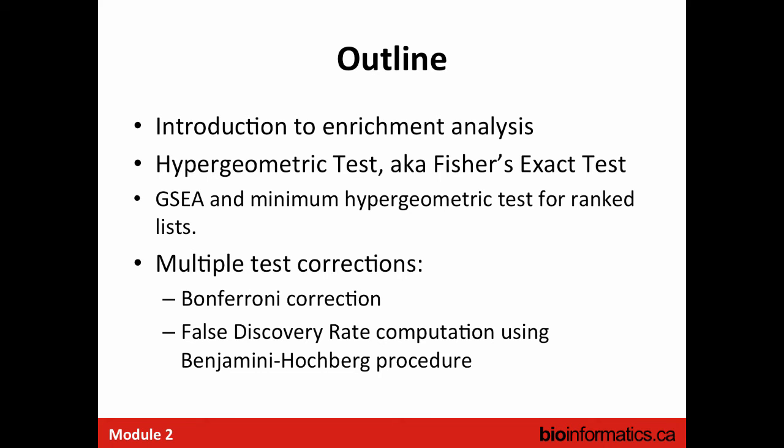And so the first basic test, and that's the gene list test, is called Fisher's exact test or the hypergeometric test, and that's the only one you need to know for a gene list. All the other tests are somehow approximations of this test or work in weird special cases where a gene might occur more than once on the list. But basically, if you know Fisher's exact test, you know everything you need to know about looking for an over-enrichment of a pathway in a gene list.